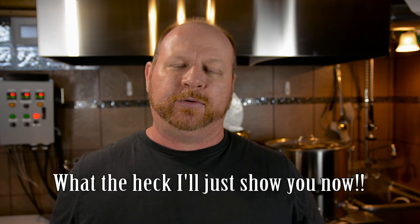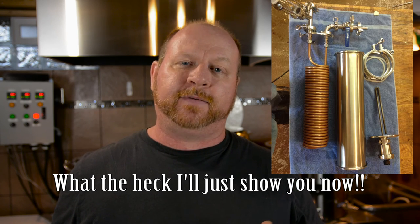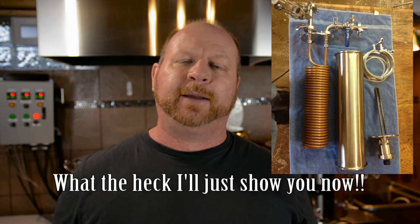Mike is actually wanting to do a small RIMS system. He's got this crazy Herms tube. I'll show you a picture of it sometime in the near future, but we're going to start building the panel for that for him and that'll be kind of a RIMS-Herms hybrid type system. I wanted to bring the wiring video to you guys and it looks like it's going to happen, so that's awesome.